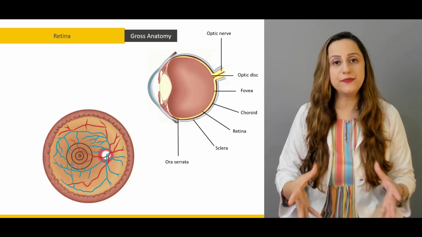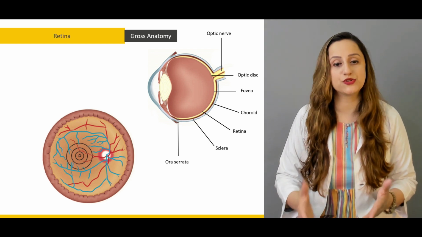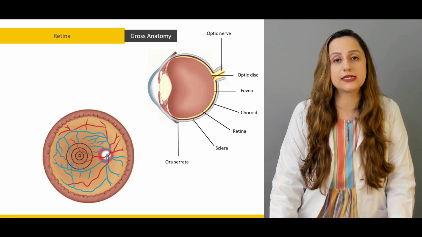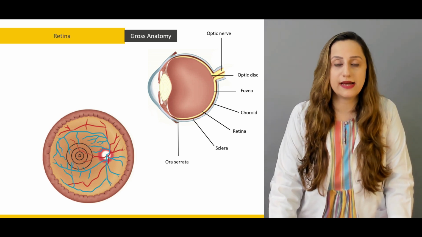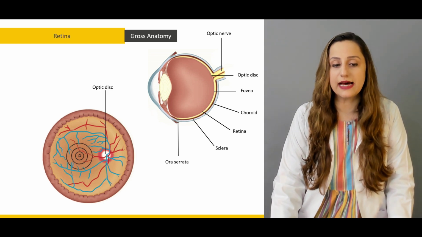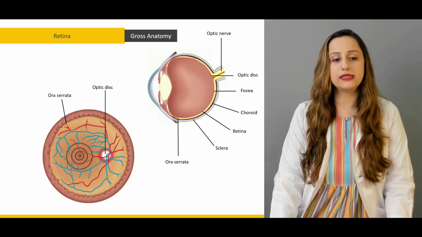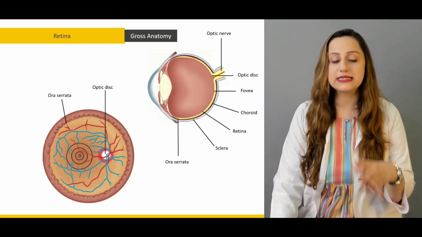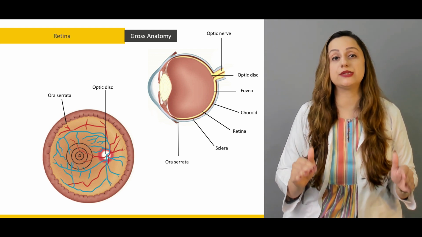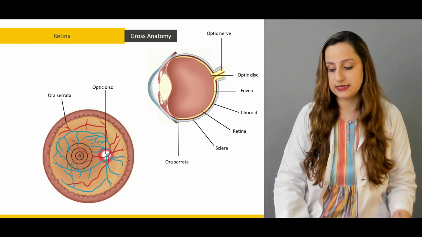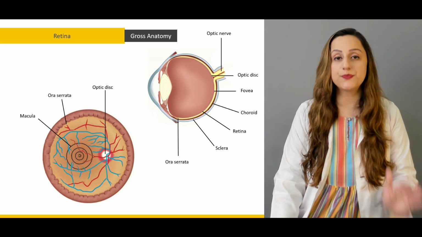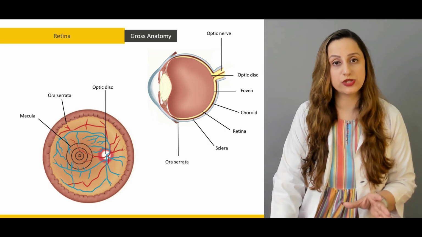When we're going to describe the retina and the diseases related to the retina, one should know how to use these terminologies and what the particular findings are when we're looking at the anatomical structures of the retina. This is the optic disc, which is more nasally located. On the other hand, we have the ora serrata, which is basically a cribriform tissue giving you an overview that the retinal tissue is ending over there. That is termed the ora serrata. And then we have the macula, which is responsible for the central vision of an individual.